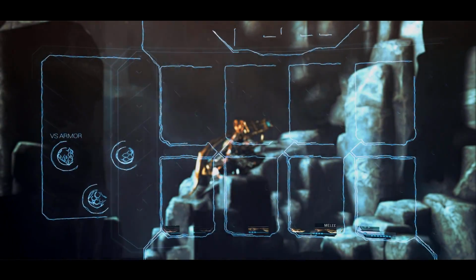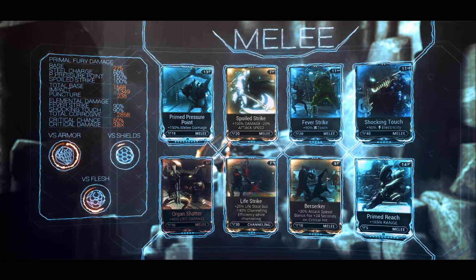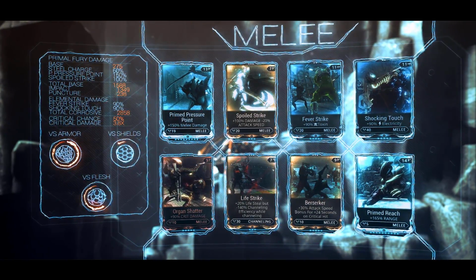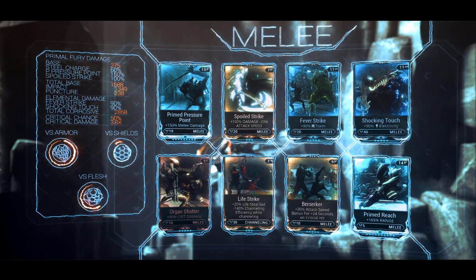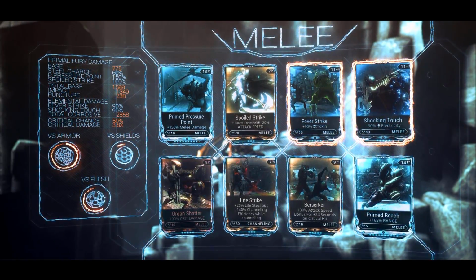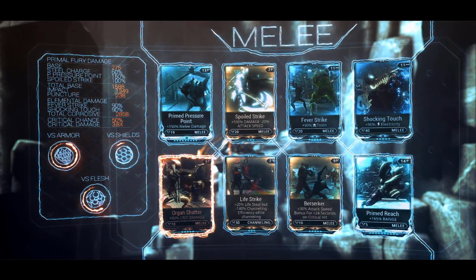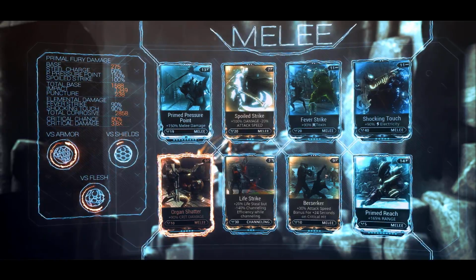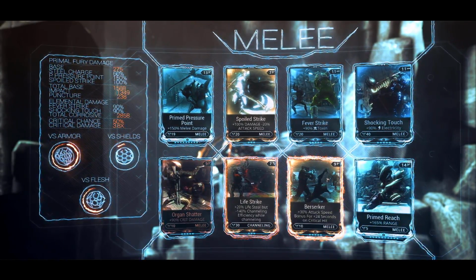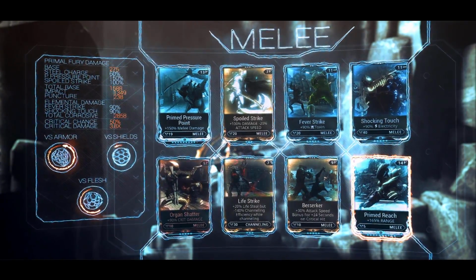The melee doesn't matter since base melee stats do not affect Wukong's Primal Fury staff, so this is purely a personal choice. However, the mods you have on your melee weapon contribute to Primal Fury's damage. Prime Pressure Point and Spoil Strike for base damage, Fever Strike and Shocking Touch for corrosive damage. Organ Shatter for the critical multiplier, since with Primal Rage Augment your critical chance will be at 50%. Life Strike for regeneration, Berserker for 75% attack speed, and Primed Reach to increase Wukong's staff reach.